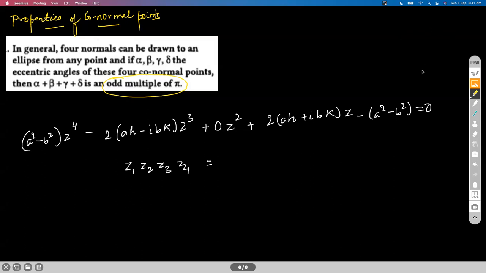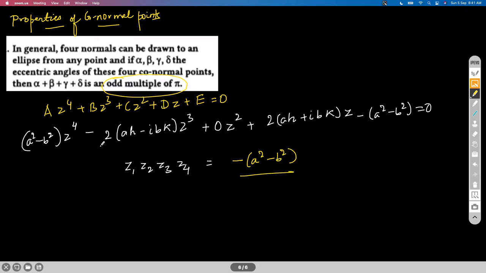So minus E by A, so let me just write it like this, A, B, C, D, E. Okay. So if all the roots product are required, it will be plus E by A. A here is also A square minus B square. Correct? So I'm basically using my Vieta's relations. In Vieta's relations, the product of the roots of a biquadratic equation is the constant term divided by the coefficient of z to the power 4, right? Sum will be minus b by a, sum of product 2 at a time will be c by a, sum of product 3 at a time will be minus d by a, product of all 4 will be e by a. So that's minus 1, right?